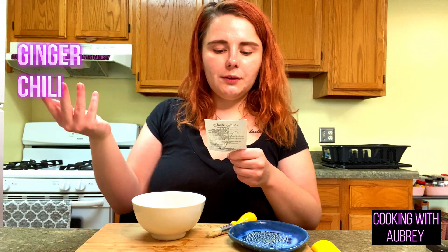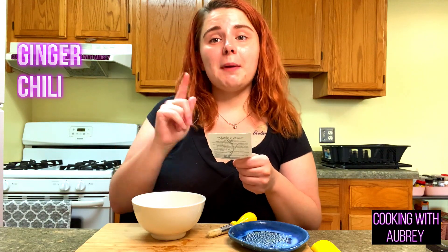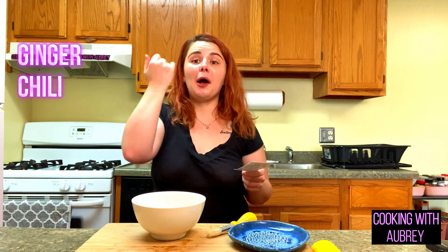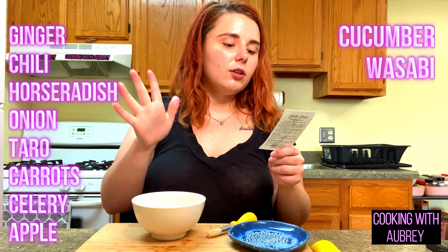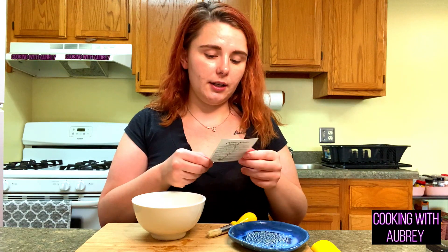It doesn't have to be just garlic — it could be lots of different things, like really fibrous stuff: ginger, chili. I don't know if I would do the chili only because if that sprays and gets in your eyeballs — trust me, I've been there many times back when I was working in a kitchen. Jalapeño juice got my eyes many times; you don't want to go there. But horseradish, onions, taro, carrots, apple, celery, cucumbers, wasabi — love all that. Most common thing I would probably use this for is ginger, other than garlic, because garlic is so fibrous. I think this would be really great for ginger — that's what I would use it more for personally. Although garlic, it does work great as you can see right there.